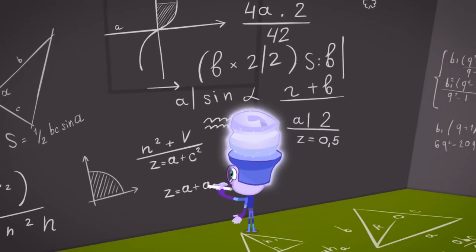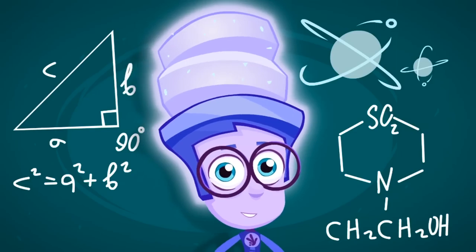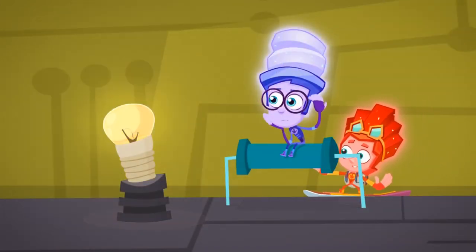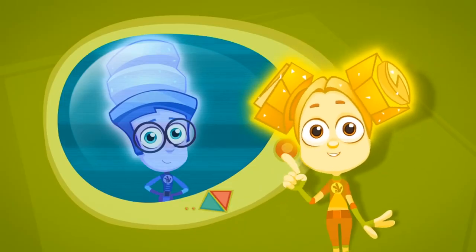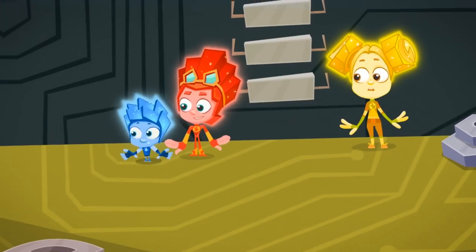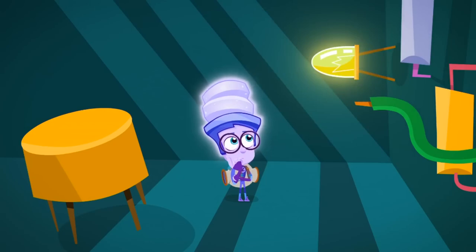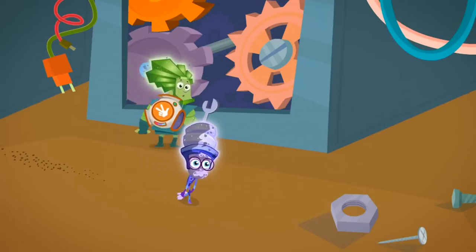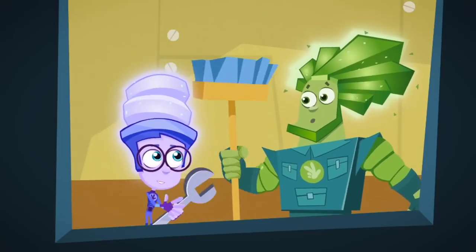The smartest Fixie in our class is Digit. Sometimes I think that he knows everything about everything. Professor Grandpus has a lot of respect for him. Digit's always in thought whenever you see him, and he doesn't like when anyone distracts him. He just has no time for fooling around with the other boys. Digit prefers to solve problems using his brains and not his muscles. That's why he can have a tough time in gym class. But he's so sweet that it makes you want to help him. To tell you the truth, Digit isn't always great fixing things with his own hands. But no one understands technology better than he does. If something breaks, Digit can always figure out exactly what's wrong with it and the very best way to fix it.